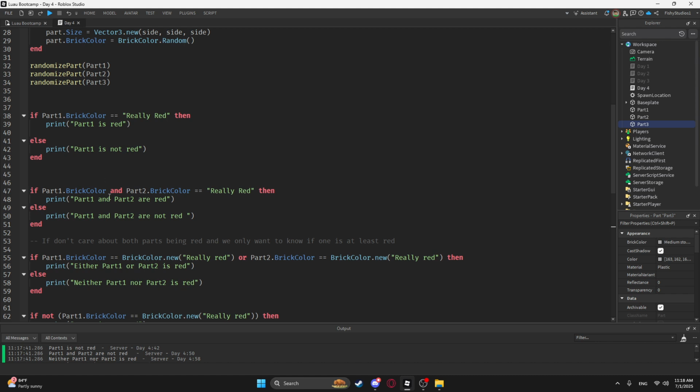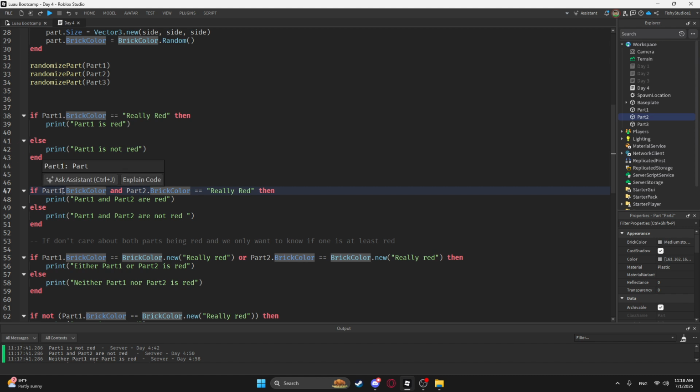This is an if-and-then. It looks like we are checking if both part1 and part2 are really red. And if they are, then we're going to print part1 and part2 are red. So we have our if part1.BrickColor, because we're checking the brick color, and BrickColor here is just a property of the brick. If we click on any of these, this is just a property, and we could check anything. Like this could be part1.Anchored, and we could check if it's anchored, but for the example we're doing BrickColor.